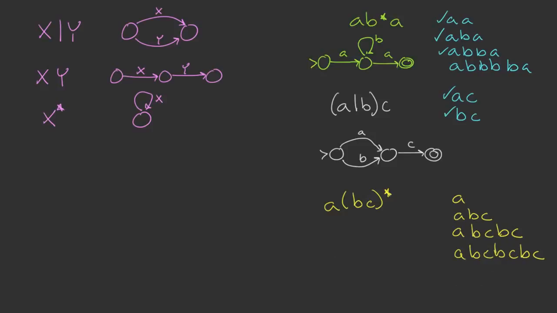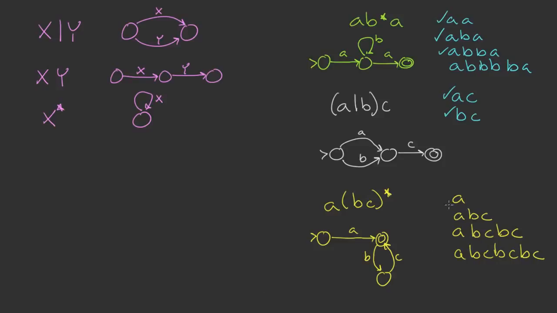So let's convert that one. The first thing we need to do is the A. So here's our starting state, and we're going to do the A here. And then what to do about the BC? Well, remember the loop is how we do a star, but we need to incorporate into that loop the fact that we've got two edges to follow. So basically we need to do a loop combined with a chain of regular expressions, and we'll do that like this. And we'll label one of them B and one of them C, and this one here will be our accepting state.